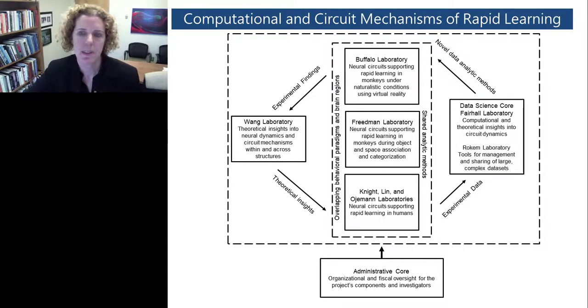This slide shows the types of interactions and collaborations that exist across our U19 program. Experimental work shown in the middle will be carried out in monkeys in my lab as well as in the lab of Dave Friedman. At the bottom is the work in human epilepsy patients, carried out with Robert Knight, Jack Lynn, and Jeff Ogerman. These recordings in humans will be carried out using identical behavioral tasks as those used in the monkeys, as well as many overlapping brain regions. One of the benefits of research in non-human primates is that monkeys can be trained to perform complex tasks of learning and memory that are identical to tasks that we'll use with the human subjects. I think this is a particular strength of our cross-species approach.